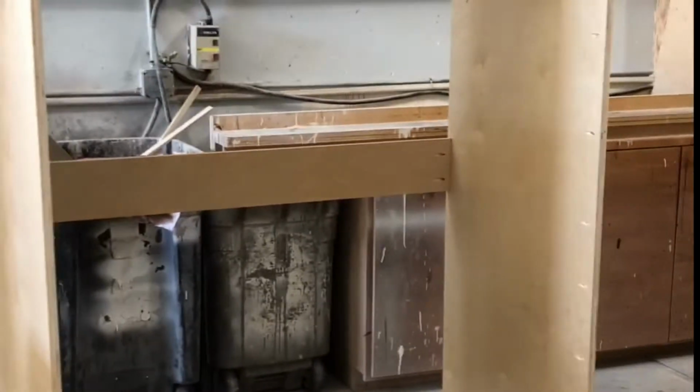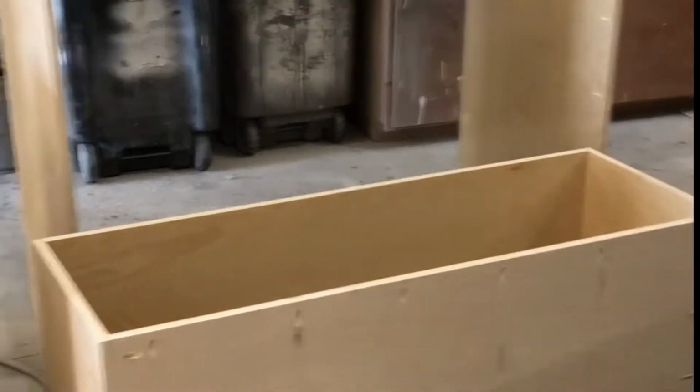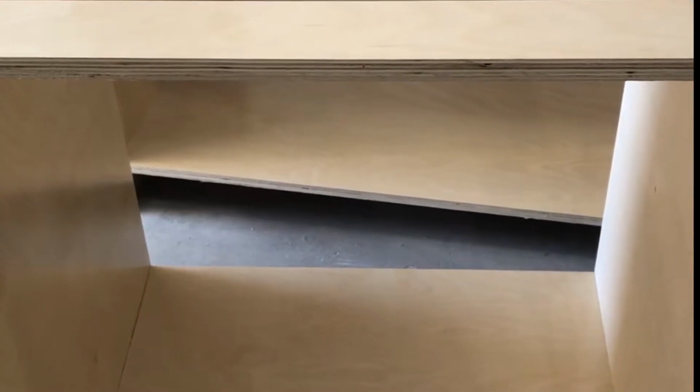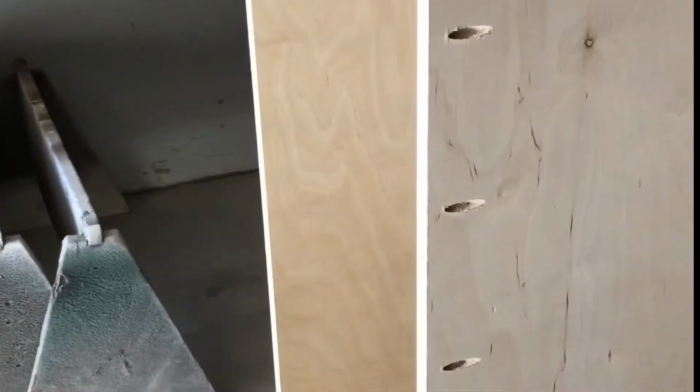But here's some of our casework. You see, this is our refrigerator box. That's the top cabinet that sits on the refrigerator box. Then here we've got a trash pull-out. Here's 2 doors and a drawer with a couple pull-outs behind it. Between these 2 boxes, you got the 48-inch range, another 2 doors and drawer with pull-outs, and then the same thing here. And then back here, you've got the big pantry that goes on the other end of that 20-foot wall. And it's the same size box as our refrigerator. And then again, the box that sits on top of the pantry for the upper cabinet.